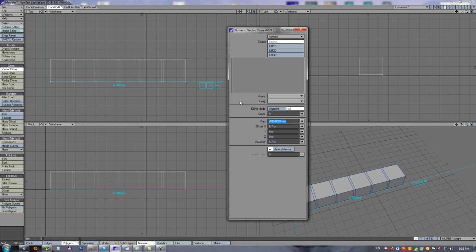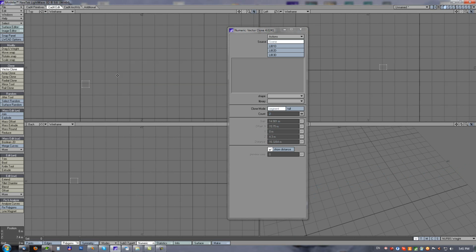So if I put a 0 value here, then there is no space between clones. We can also change the offset directly in the numeric viewport, and we can adjust the distance of the first and last point of the cloning vector. We can also show distance, or not show distance.